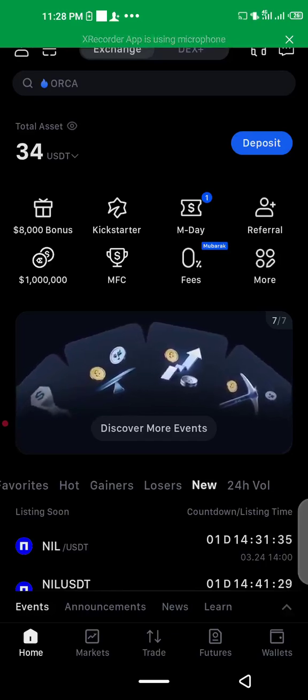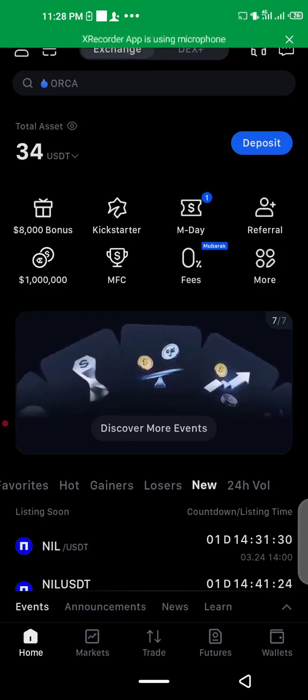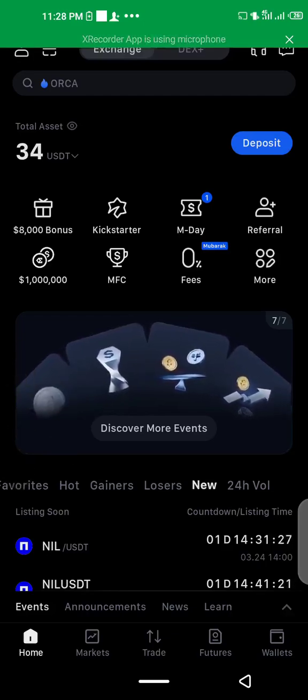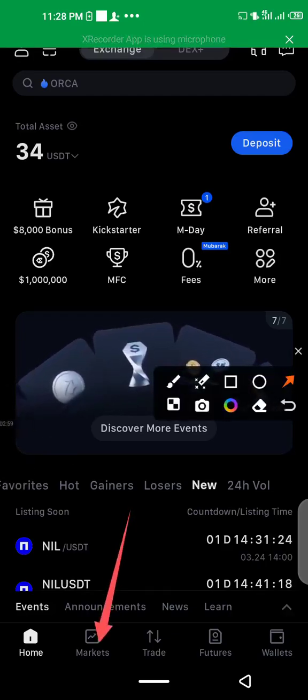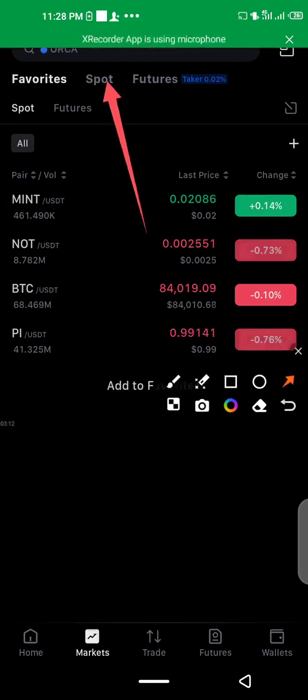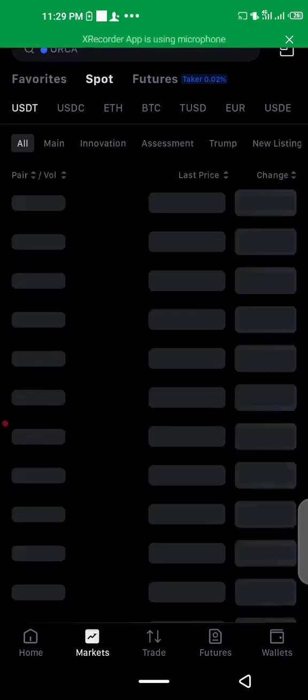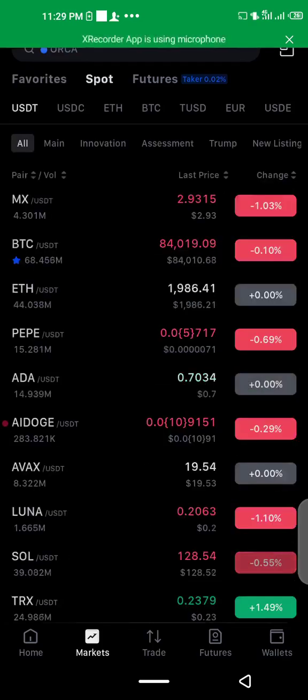BNB. So what you do when you open your app, that is your exchange, you go to market, click on this next button to go to market, which is this. Let's assume I want to search, I go to spot trading first. Let me go to spot trading, which is this. Click on it. Then I have to search for the USDT BNB pair. That's the trading pair that I need to buy BNB with.